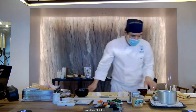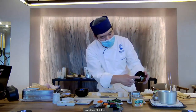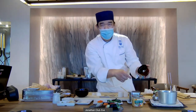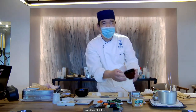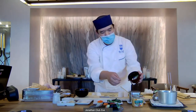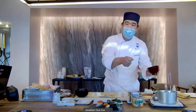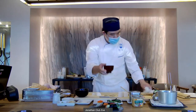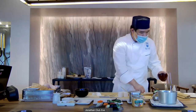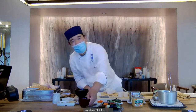So then you have the tofu, scallion, wakame. You could put all these in the soup as well, but I suggest you prepare them in your bowl and then pour the soup over. So it preserves the freshness of the scallions and the seaweed. Okay, so I hope this is helpful.